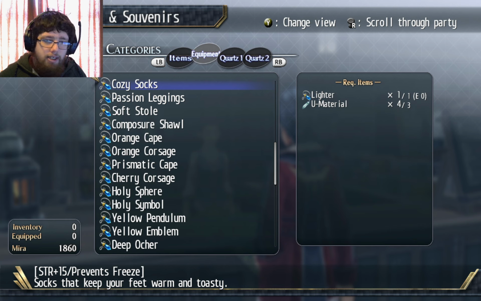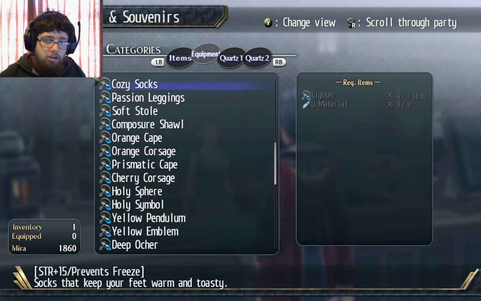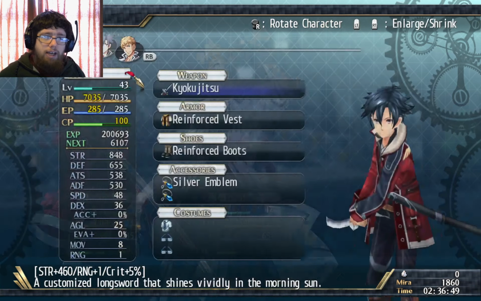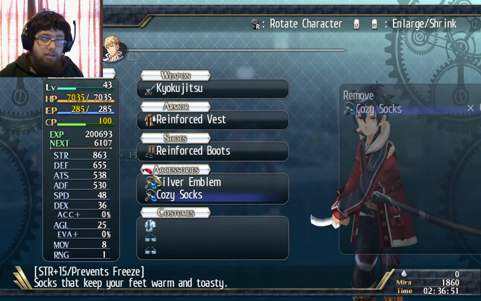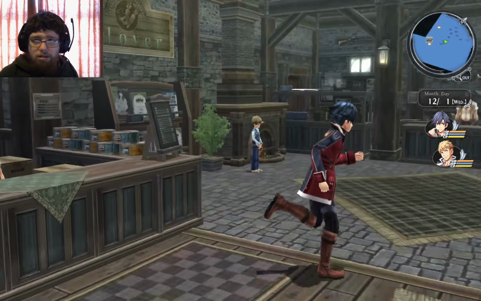So, we've got a lighter. We can actually now, with 3 U materials, trade it in for cozy socks. Now, instead of it just being a prevent freeze, we now get plus 15 strength and prevent freeze. Nice little thing to be gotten.